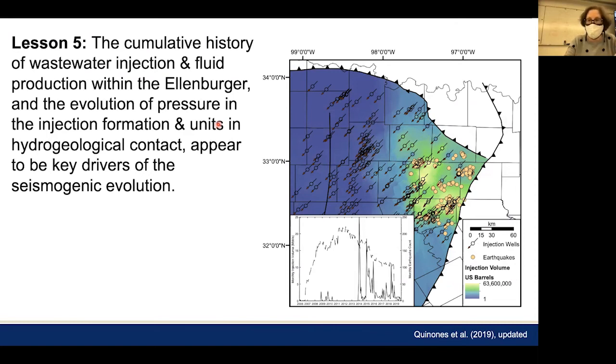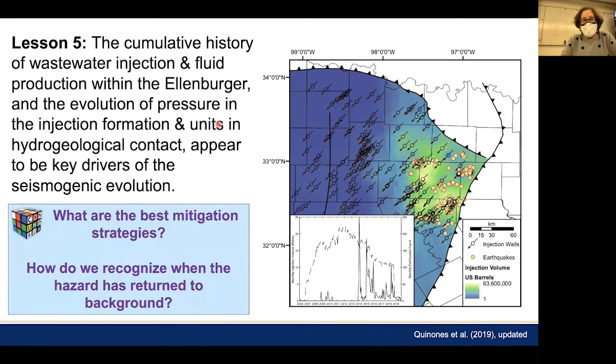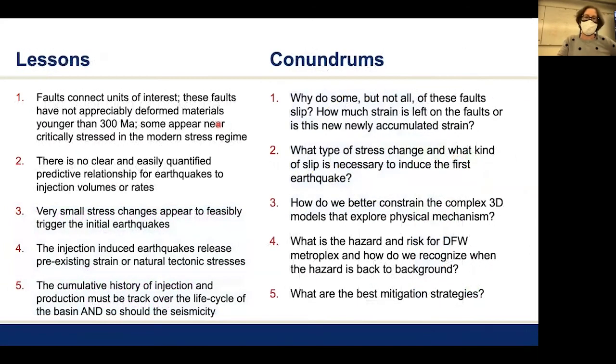It's a different question. So what are the best mitigation strategies, right? There's a lot to be learned from the Oklahoma cases. You know, you can't just turn a well off, that's bad. You can't just turn a wastewater injection well on, that's bad. We didn't show that in the Fort Worth Basin, but they've shown that in Oklahoma well enough. You probably can extract that information out of the West Texas data set. When do you know things have returned, right?